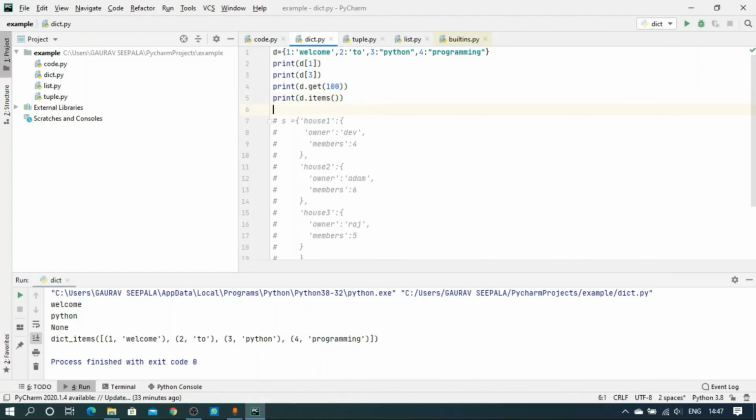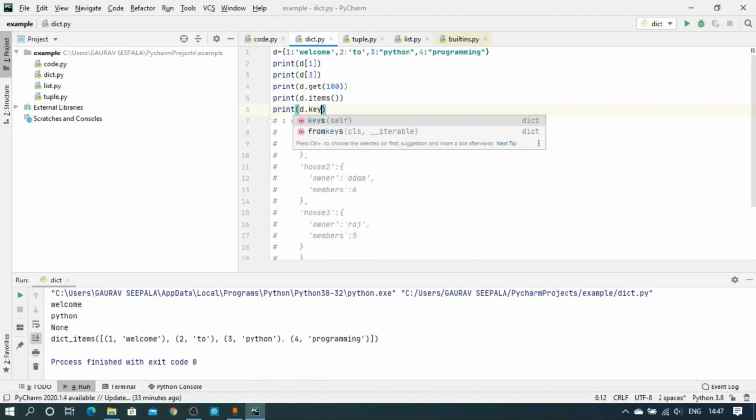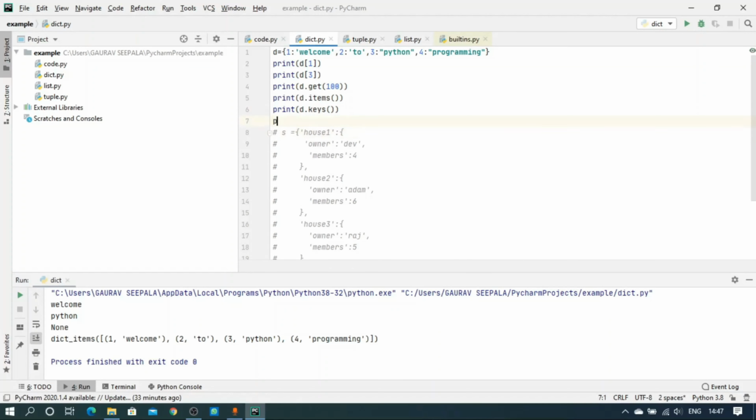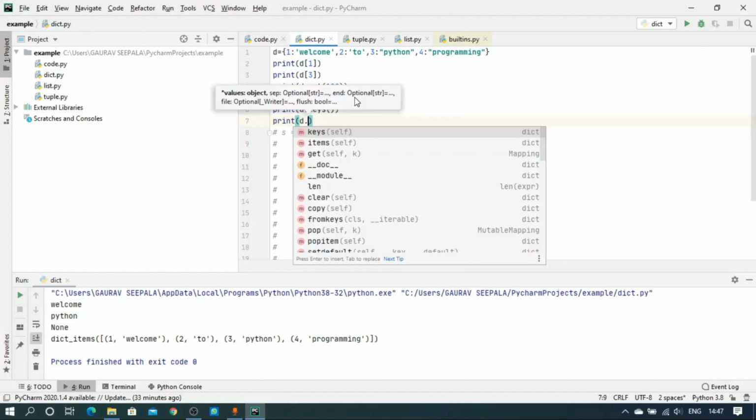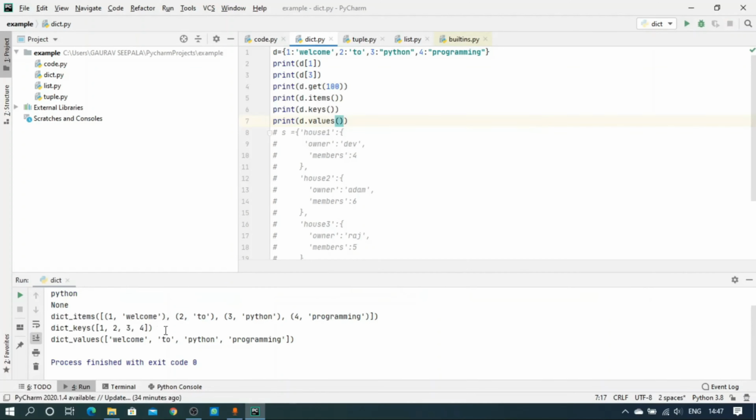In the same way, keys will give the keys of a dictionary. Values also will give the values of the dictionary. So let's see both of them. So here we can see it gave the keys, and values gave the values of a dictionary.